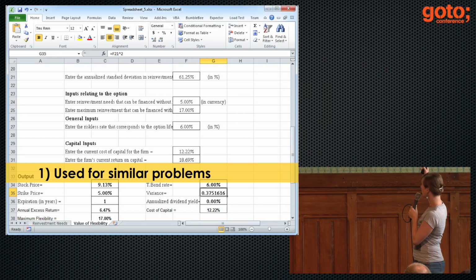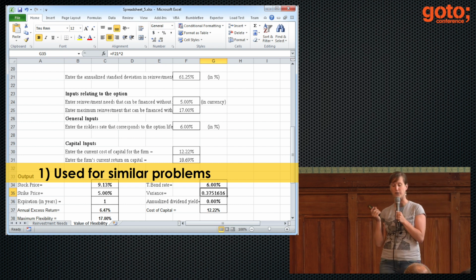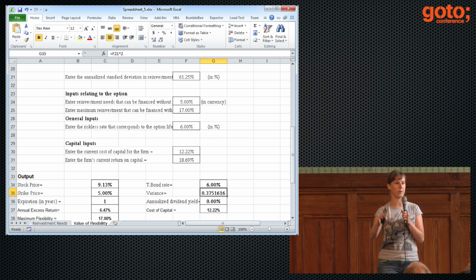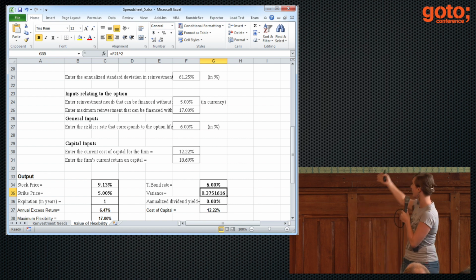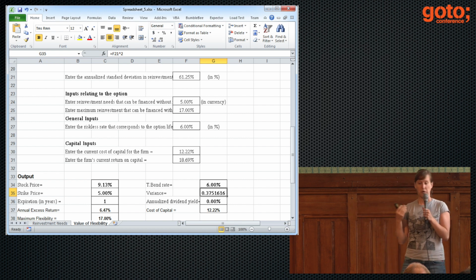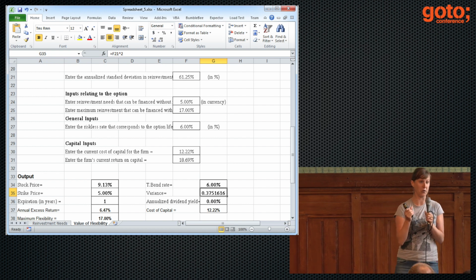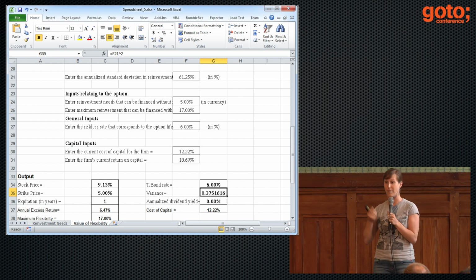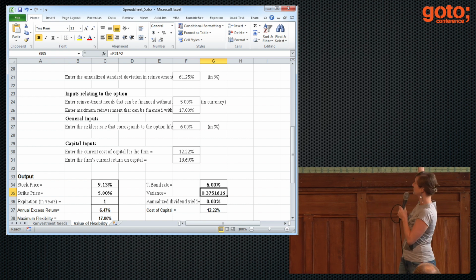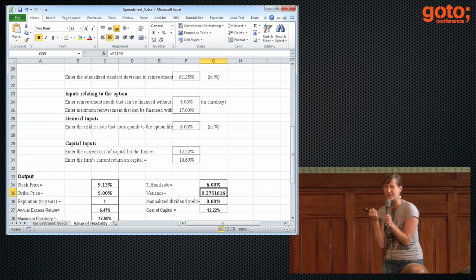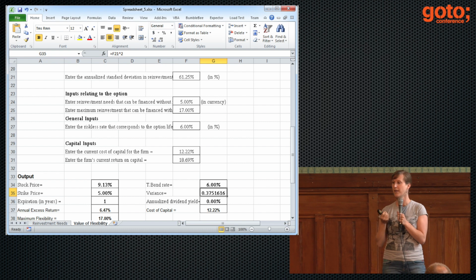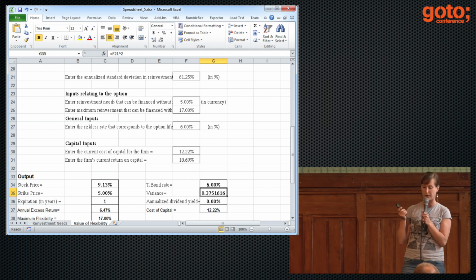The first reason that spreadsheets are code is they're used for similar problems. As you see here, this is an investment calculation where you put in some numbers and an investment advice comes out. You could make this in any programming language. I mean, you could do it in C or in Objective-C if you want an iPad app, or in Java, or in a spreadsheet. It doesn't really matter. There's nothing special about this problem that makes it spreadsheet specific.